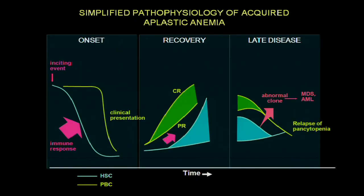We think that in almost all cases, it disturbs the immune system. There are some ideas of how it might do that. It leads to almost total destruction of the hematopoietic compartment, because the bone marrow, like a lot of other organs, is capable of pretty good function until almost all the cells are gone. Then there's recovery, which can occur, rather uninterestingly, as a result of transplant, and more provocatively, from a biological point of view, when we give immunosuppressive drugs.